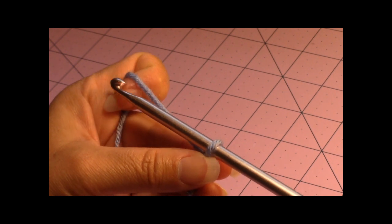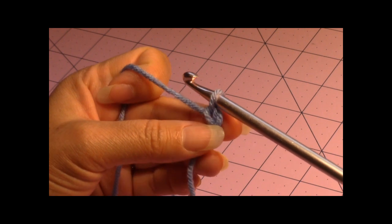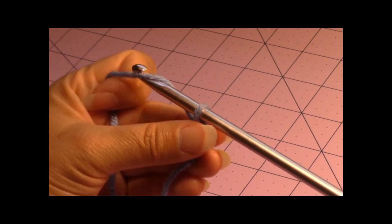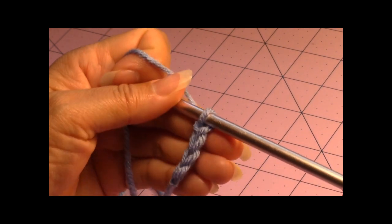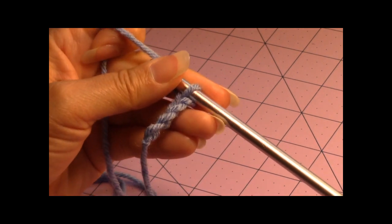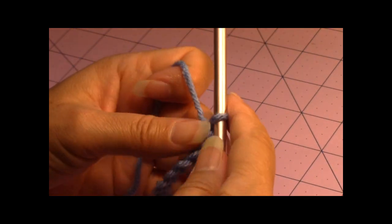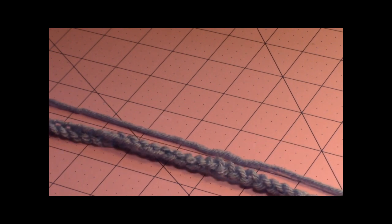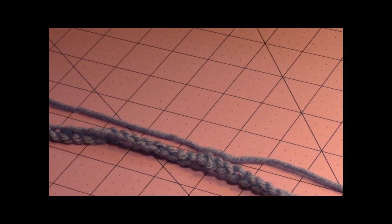I'm just going to show you four of them on video tutorials. So you just yarn over, turn the hook upside down, and bring the yarn through the loop for 1, 2, 3, 4. So go ahead, finish a chain of 40, and then come back. Now, after you finish your chain of 40, I'm just going to give you the measurement of it. The measurement of mine is approximately 11 and a half inches.